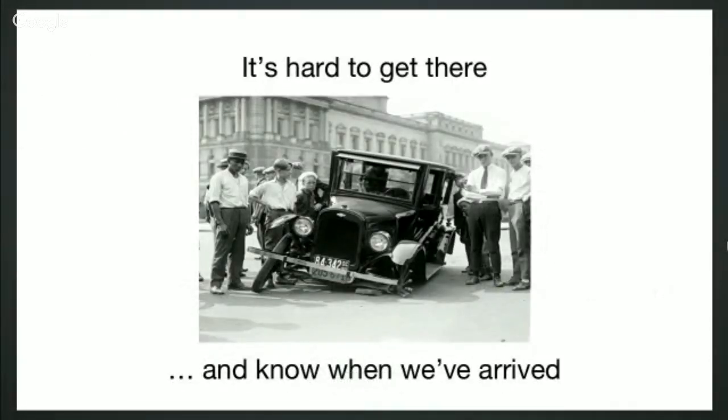It's hard to get there and know when we've arrived. If you have a car that's no longer working, one of the things we found on our meta pages, and by the way, our comments on not only the barriers but our goals is open through the 19th as we continue this iterative process, is that the tools that had been built by gracious volunteers were no longer working, like the GLAM Wiki tool set. And also, how are we able to tell the story of what we're doing at a community level as well as at a global level?